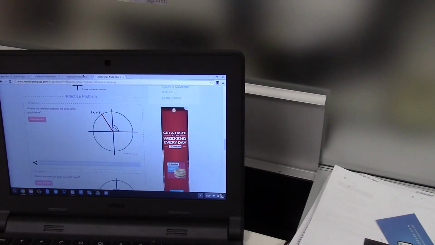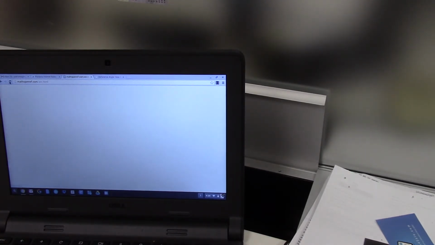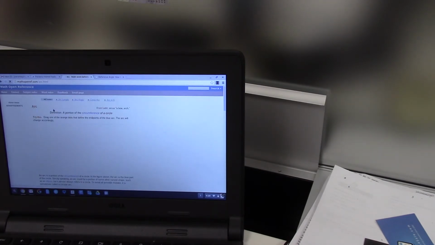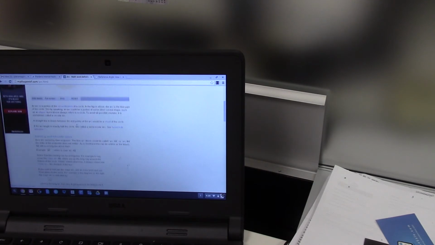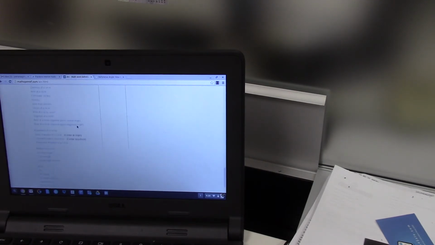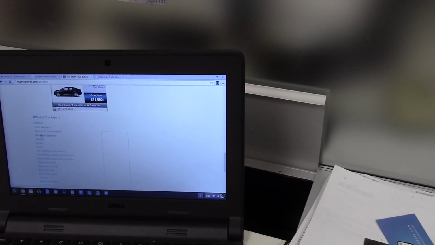Okay. Back to MathOpenRef. For some reason, it doesn't want to open. Let's try it again here. So I typed in arc again, and it gives me a whole bunch of stuff here that really I don't want. I want to go down to the bottom here, and it gives me all these choices I can pick from. Down under arcs, it has arc length. That's the first one I want you to get. Up above, when it says angle is in a circle, central angle, that's another one I want you to get. Okay, and then I want you to actually look up the word radians as well.